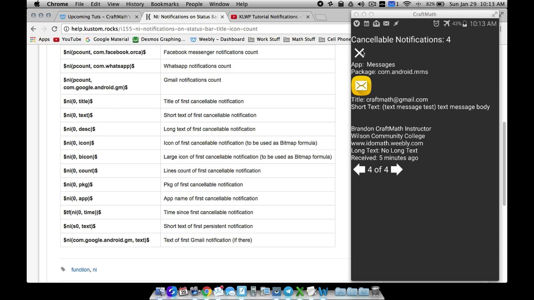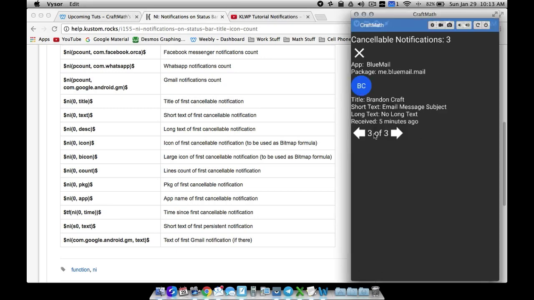But if I cancel this thing, I had this right here set to cancel. Well, what's going to happen is it's going to bump this down to 3, but it's also going to change this back. Watch, go ahead, boom. It goes to 3 of 3. So that's pretty cool, because now I have it coded to where it'll change this, and we can still cycle through these 3 notifications.